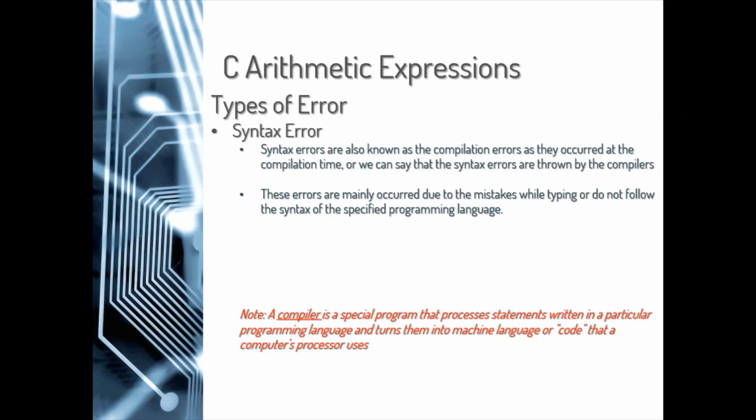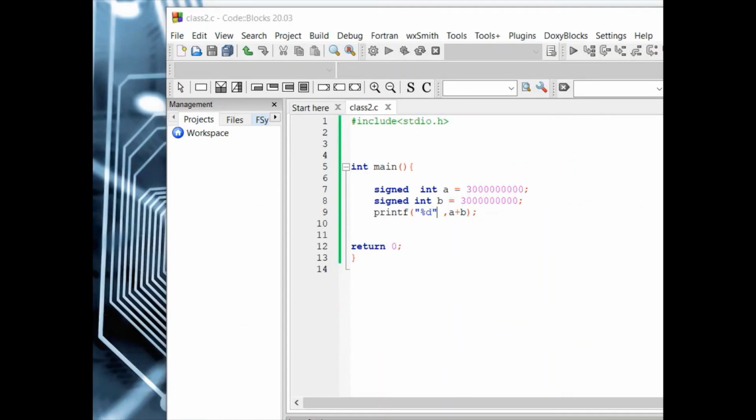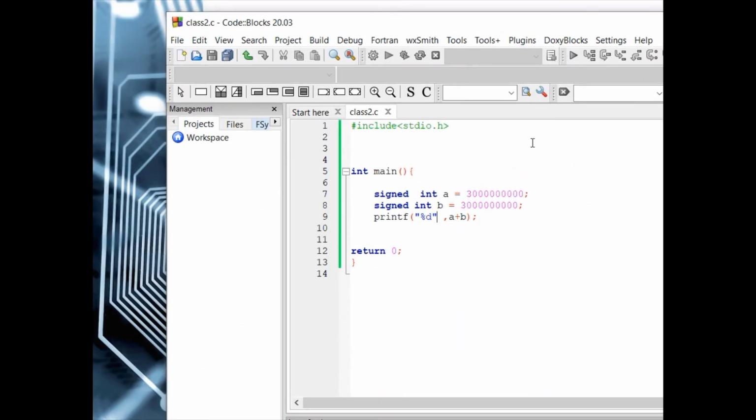A compiler is a special program that processes statements written in a particular programming language and turns into machine language. So, basically, si compiler is siya ang mobasa sa code, siya ang musabot sa code, ug siya ang mupadagan sa code. Ang mahitabo man gud if, for example, wala siya kasabot, mo syntax error na siya. Unsay mga common nga syntax error, no? Unsay mga common nga mga situations. Kana nga mga situation is kani, for example, nakalimot mo og semicolon, di ba? Kay standard rule man ni C nga kada statement naay semicolon sa last. So in this case, kung makalimot mo og semicolon, mo syntax error na siya.